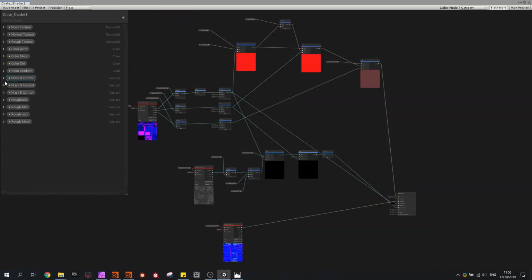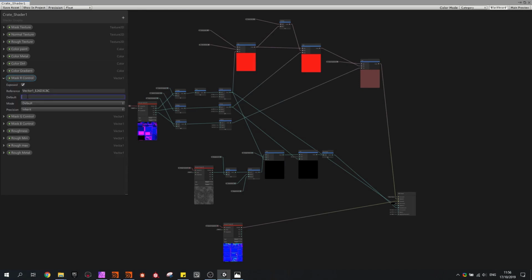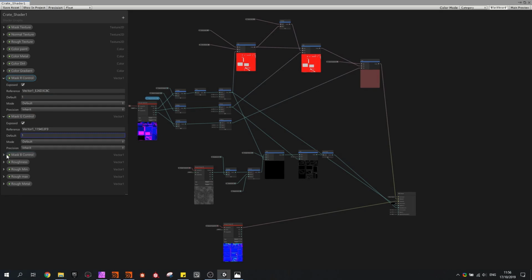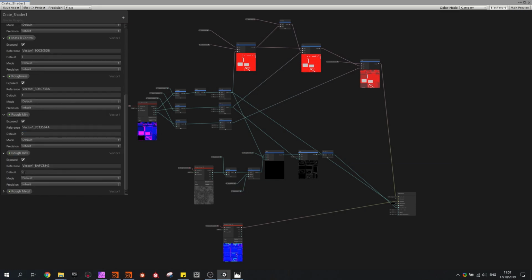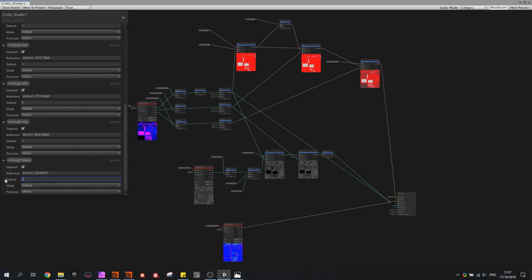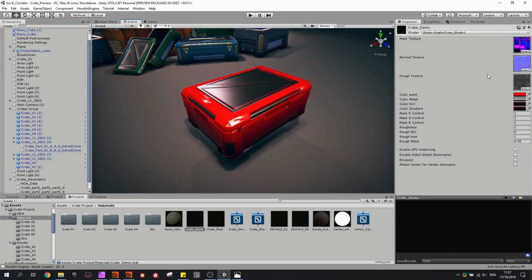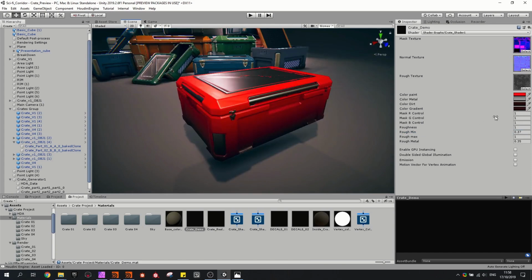And while I'm here back again, I might as well add the default values in here. So the mask should be 1, then my roughness, I'm also gonna say 1, the minimum should be 0, and maximum also 1, and my metalness should be around 0.35, and click save. So if I would now reset the shader, it should look like this, and still the roughness is a bit off, but I can easily play around with these values. So then I'm just gonna tweak the values and make sure everything fits a bit nicer.